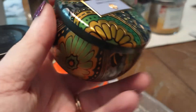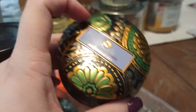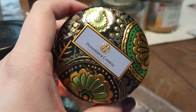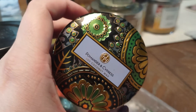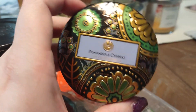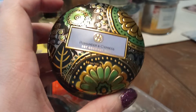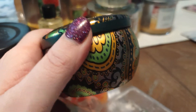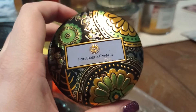Another little candle here from an Aldi collection where they had three tins in a pack. This is Huntington Home Pomander and Cypress, and it says Soy Coconut Wax. These containers are pretty cute — some I plan to keep, but this color scheme I'm not crazy about so I'm going to get rid of this one. Perfect size for the bathroom, relatively good burner, and had good fragrance. Definitely no complaints.